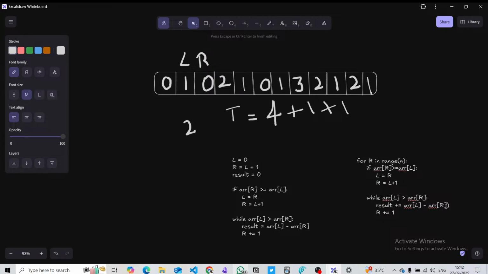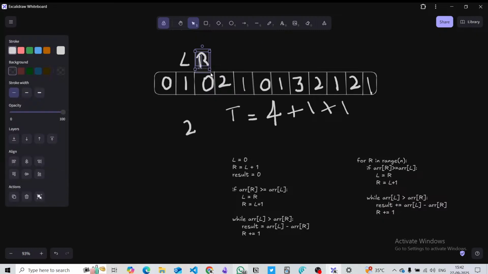Okay, now what we need is, so we just need to eliminate this. Just try this one. So this will fail, right? So now what will happen is it will iterate R, but we don't want to iterate R.